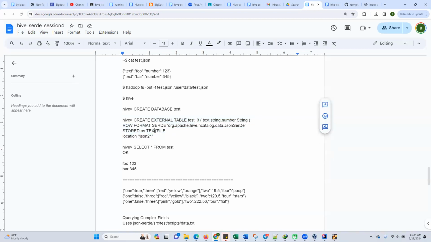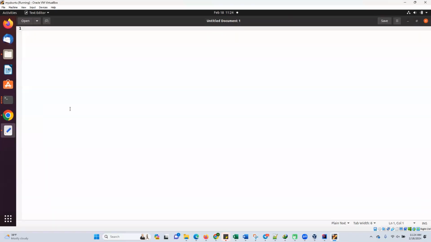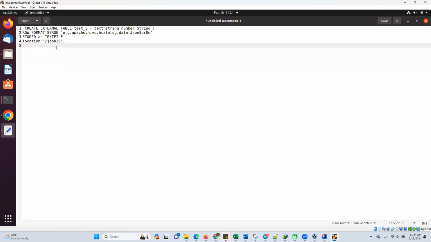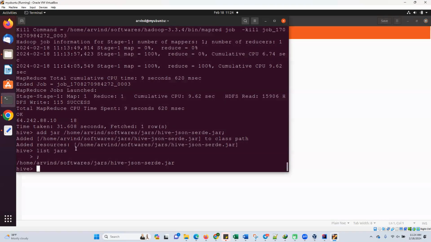Here I'm creating an external table, but that's not a problem. We can make it internal or external. I will change the location, maybe this location is already there, to a different name. Which serde am I using here? The JSON serde class.